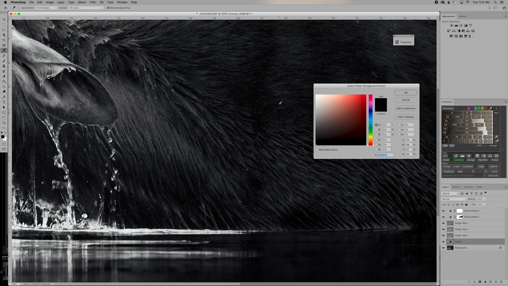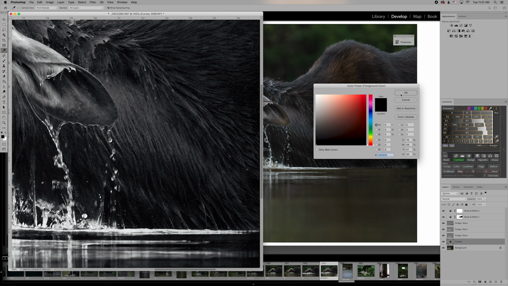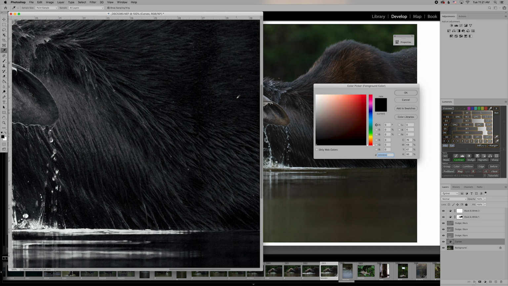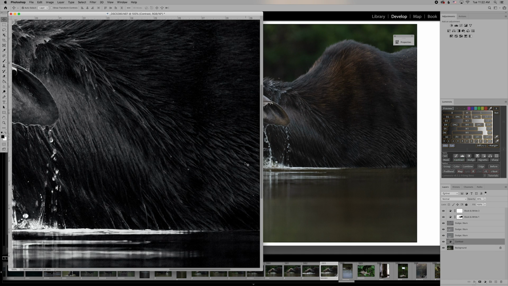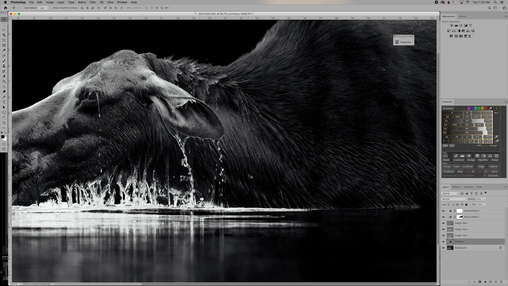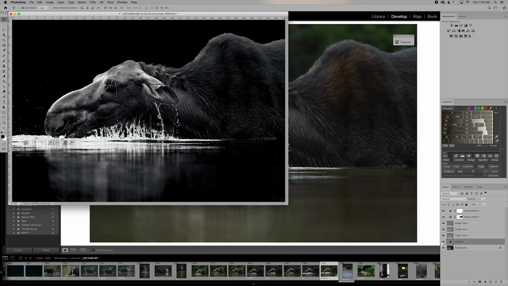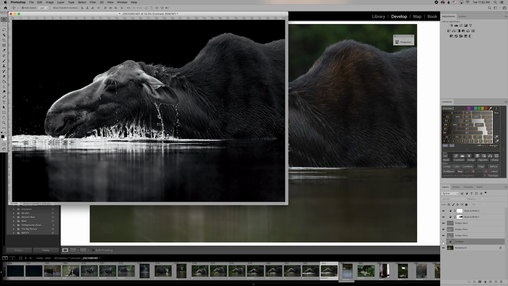So here I'm going to select my bright first. So I'm going to go with this on the moose. I'm going to hit OK. Now it's going to give me a dialog box to pick the second value. And I don't want to go for something that's pure black, but something that's right in between black and what I picked before. So I'm going to select right here. We're going to zoom out a little bit. And I'm going to toggle this contrast layer off so you can see what was done here.